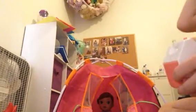I'm just going to show you how to do this stuff. So, the pink coral, when you press this button right here, it opens, and it came with this ice, and then I don't think it came with the water. Yeah. So that's how you do that. And then you just pop this open, and it used to come as a picnic basket, but I don't know where it went. A picnic blanket. A ton of stuff didn't come with it, but some of it might have. A lot of the stuff came with my doll food truck, and then a lot came with something else I got for Christmas that's in my basement.